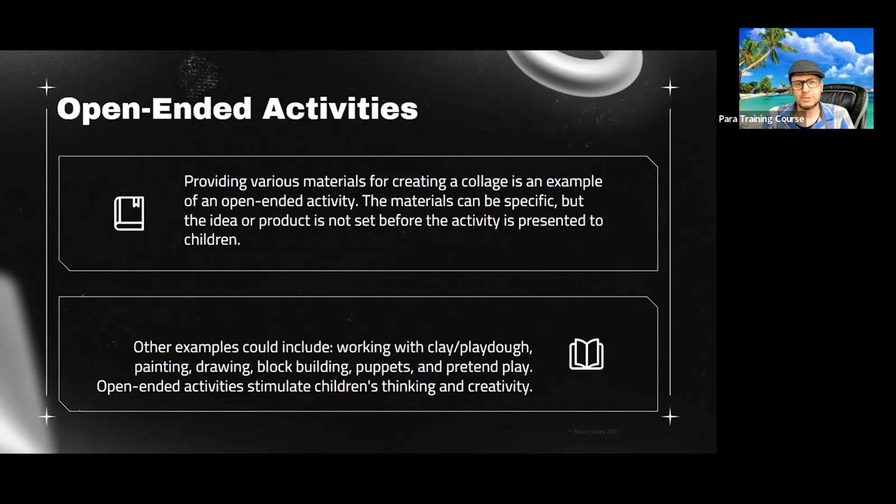How about a collage? Providing various materials for creating a collage is an example of an open-ended activity. The materials can be specific, but the idea or product is not set before the activity is presented to children. Other examples could be some of these: working with clay or Play-Doh, painting, drawing, block building, puppets, and pretend play. Open-ended activities stimulate children's thinking and creativity.